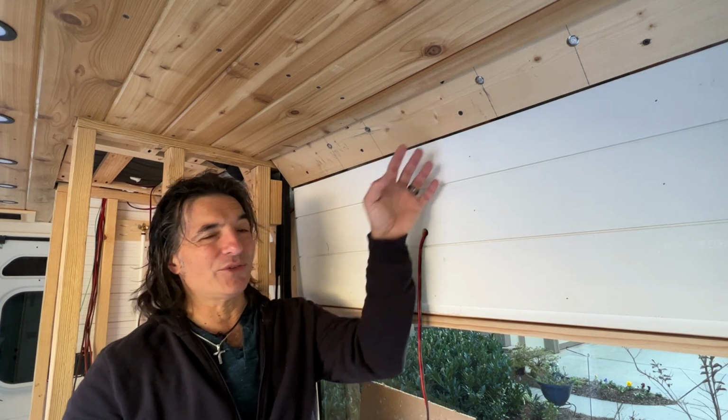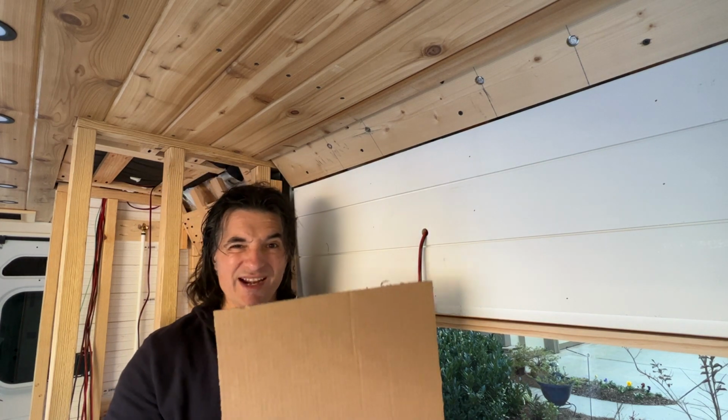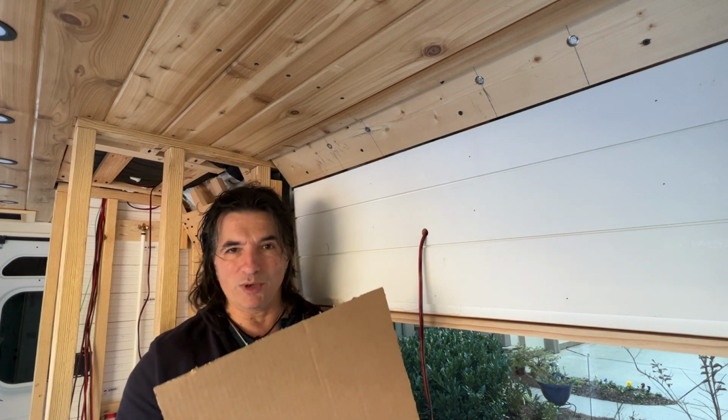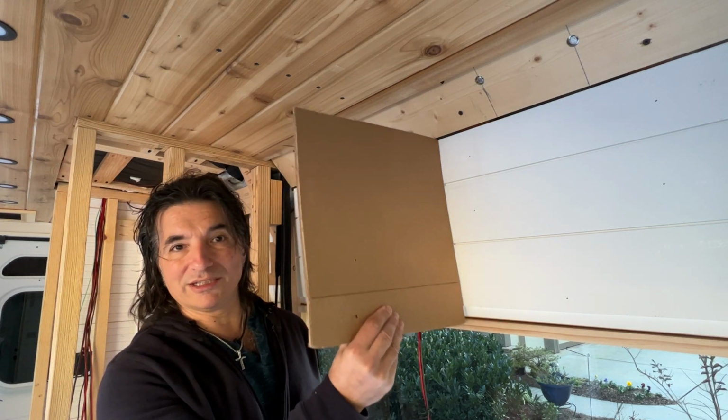Because I've got these angles here, I didn't quite know what they were. I basically started by cutting a piece of cardboard, kind of the size of what one of the sides of the cabinets would look like. This is probably a 12-inch square, maybe just a little bit bigger than that. And I've got to figure out how to fit this into this space, which obviously it's not doing right now.